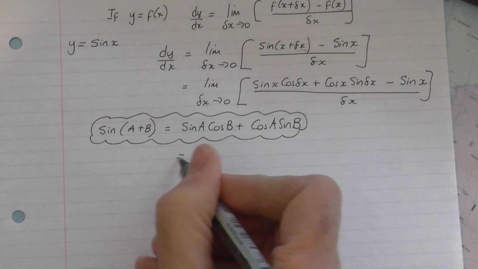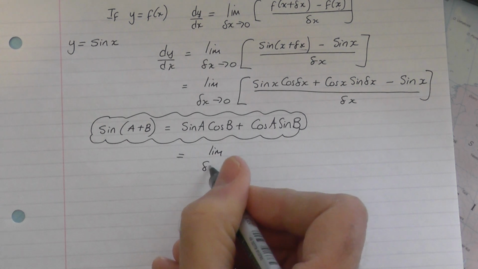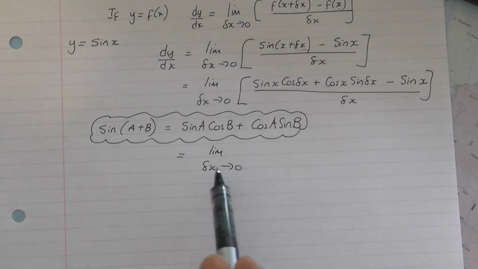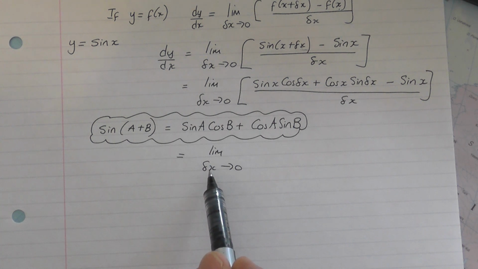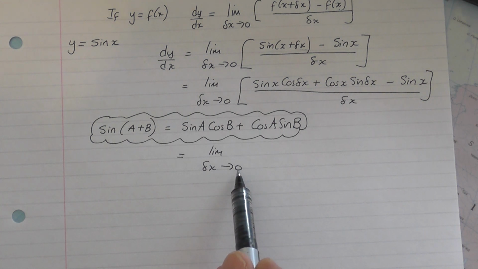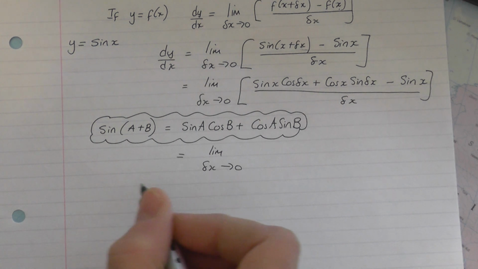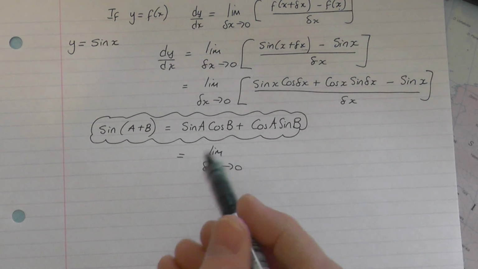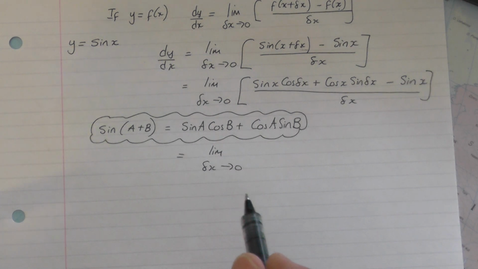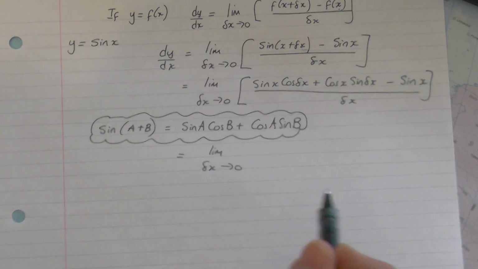Now the next bit hinges on the fact that at the end, ultimately, we're going to let delta x shrink to nothing. If you remember where the proof from first principles is derived from, we have this delta x notation tending towards nothing. So delta x is going to become very, very small, and ultimately shrinks to nothing. Another thing you should be aware of from your trigonometry work is that if theta, or the angle x, delta x, whatever it is, is measured in radians, and we're going to be using radians in any calculus involving trigonometry, as I've mentioned in previous videos.